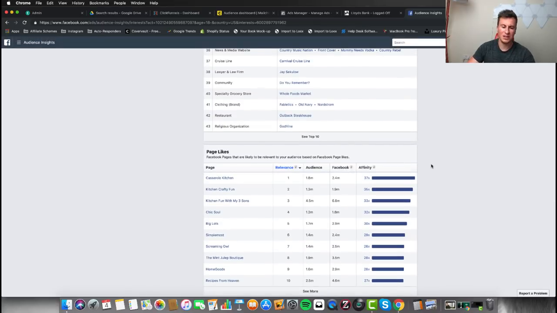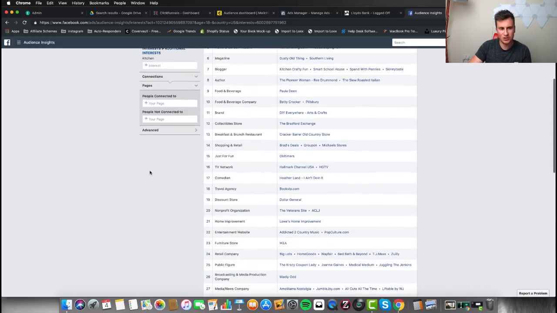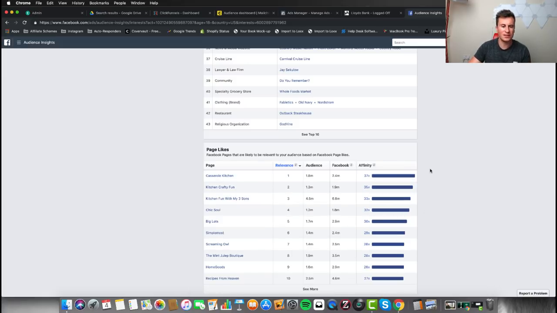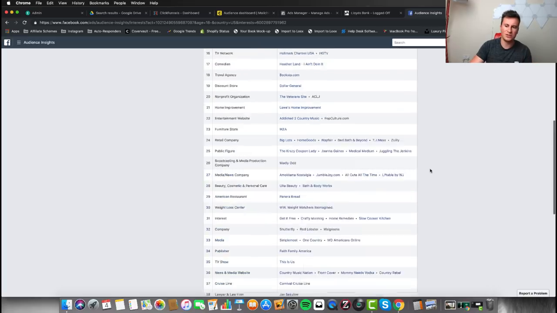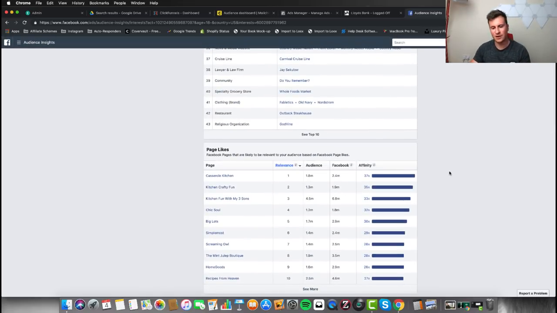So what that tells me is that a small percentage of people within this base interest, so within the kitchen interest, actually like this page. And because obviously that's the highest, it's the same with all of these. So what that tells me is that within this niche, because it's so large, we can double check that 35 to 40 million people, there's going to be a crazy wide range of people within there. So in order to test that interest significantly, you'd have to spend a ton of money to essentially test a high enough percentage of it.